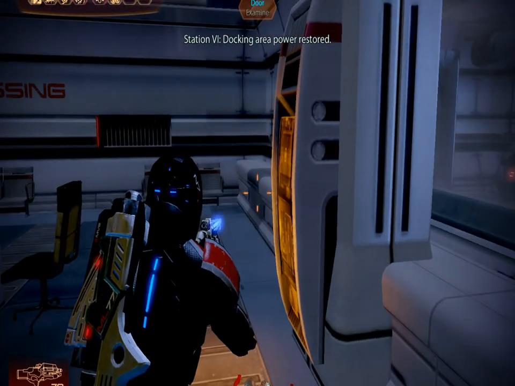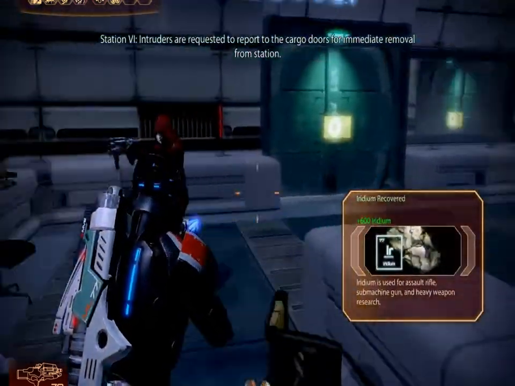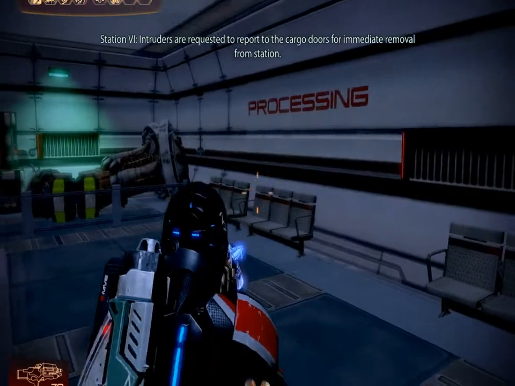Docking area power restored. Thank you. Intruders are requested to report to the cargo doors for immediate removal from station.